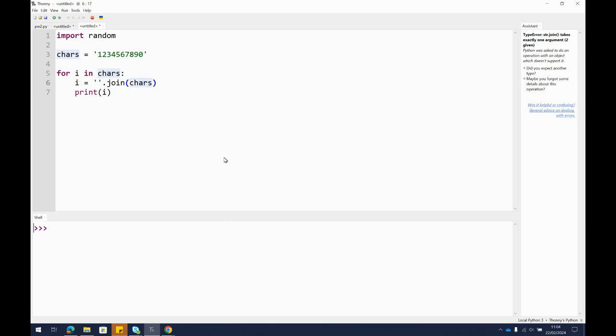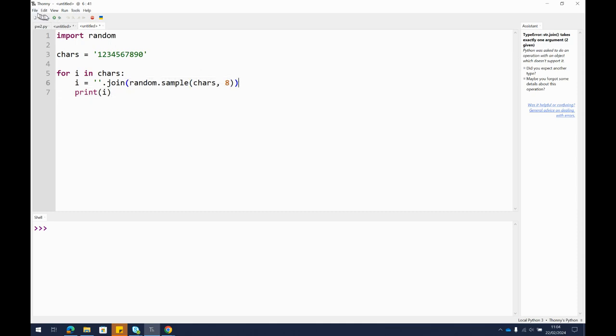Right, so the next thing I want to do then is have it give me a random sample from those characters rather than all of them. So if I do what we did before and choose random.sample, I can get it to give me just 8 of those characters.